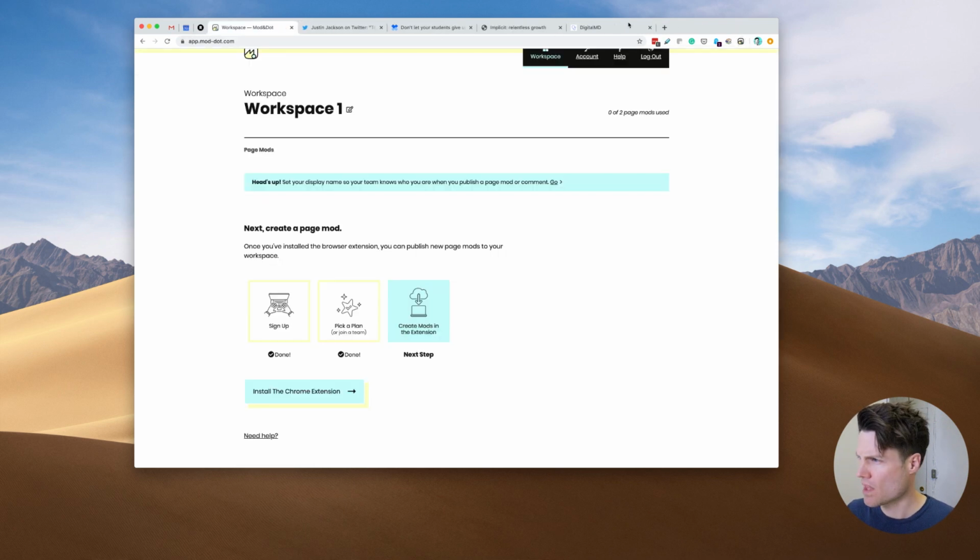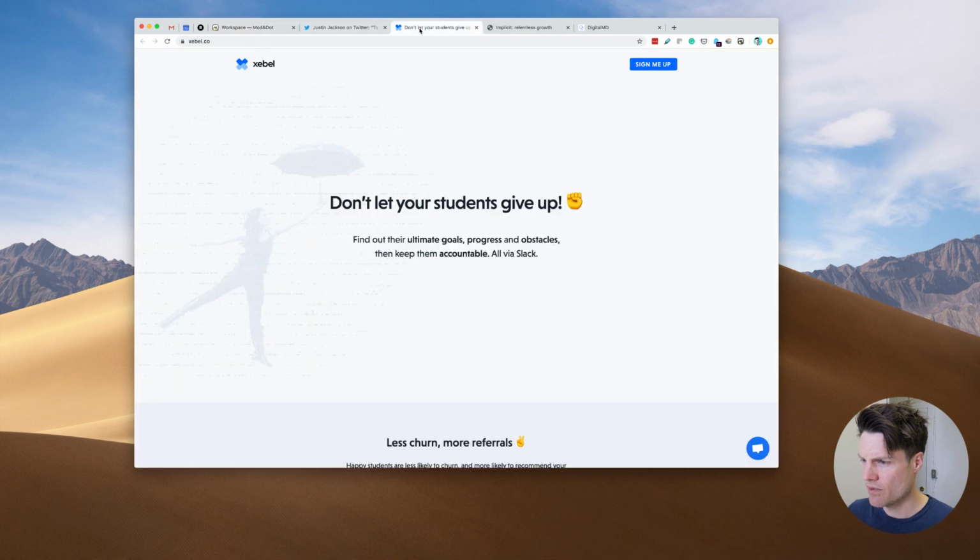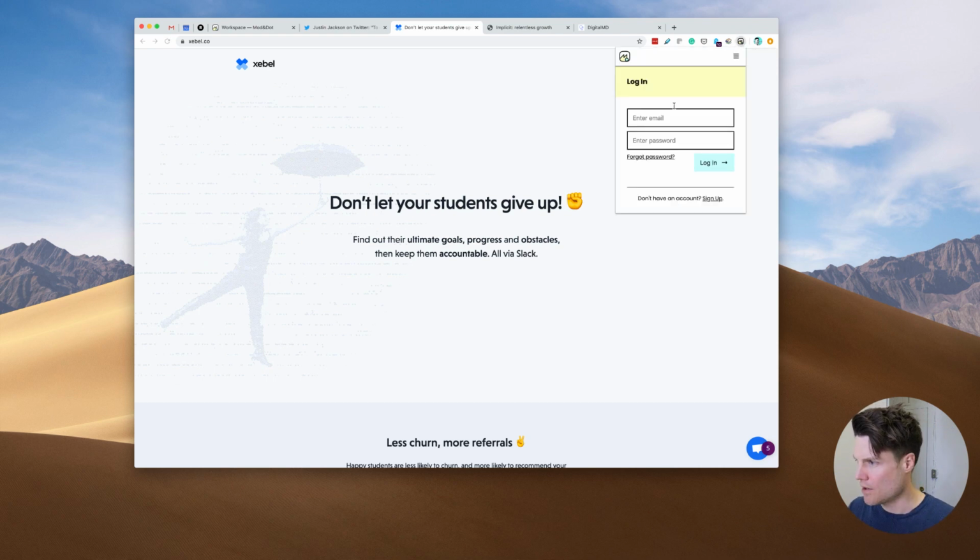Okay, and I'm not sure if I'm going to need to refresh this. All right. So let's see here. Oh, I got to log in first. Maybe actually I'll just switch back to here so I can get my password easily. Okay.